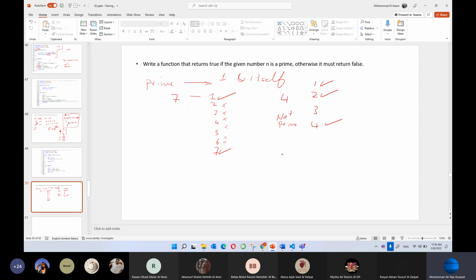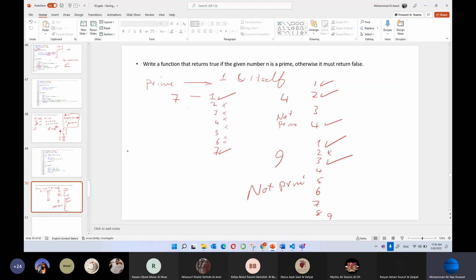So let's try, for example, 9. And usually there will be some kind of confusion between prime numbers and odd numbers. Now we are talking about prime numbers. 1, 2, 3, 4, 5, 6, 7, 8, and 9. Divisible by 1, 2 no, 3 yes, so it's not prime.